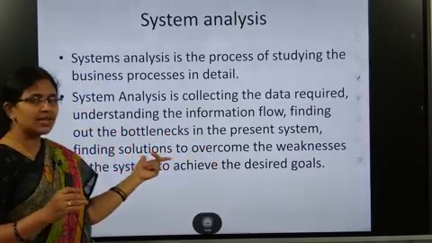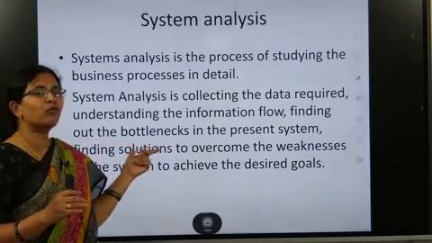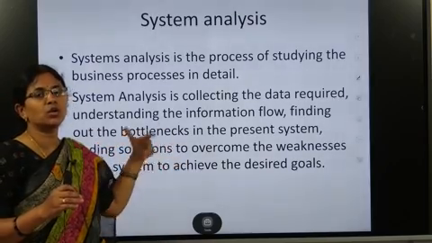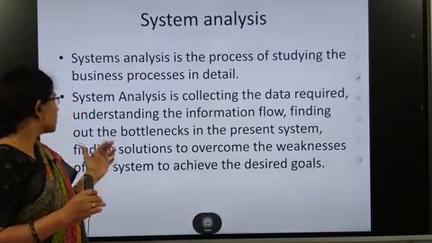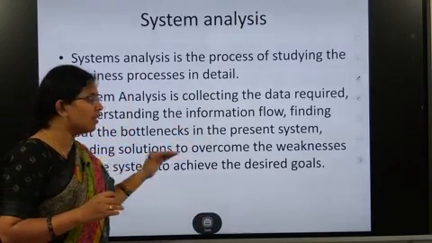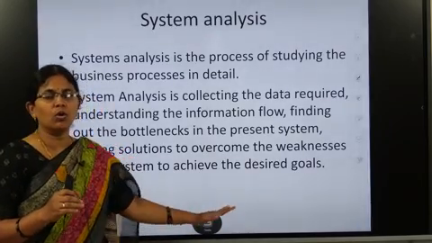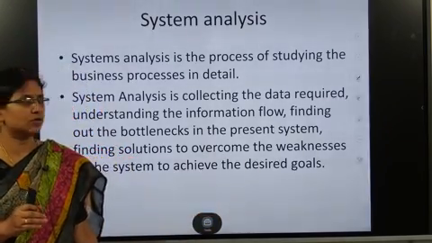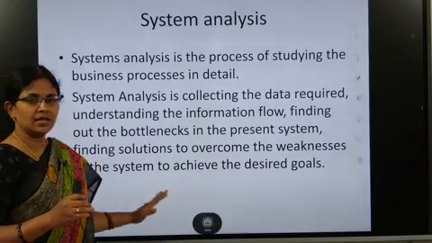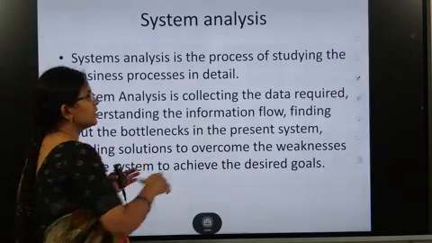Once the bottlenecks are identified, next you have to find solutions to overcome them. When you follow all these, it is possible to achieve the objectives or goals of the organization. These are the various things done in system analysis.